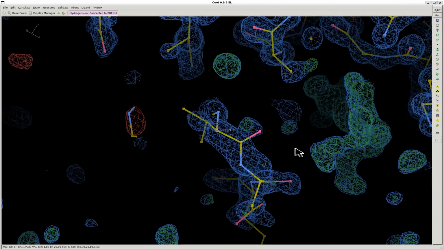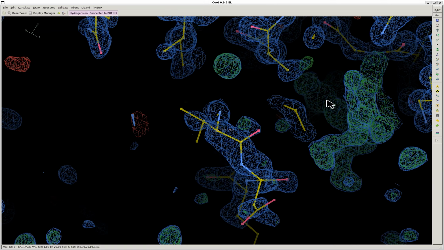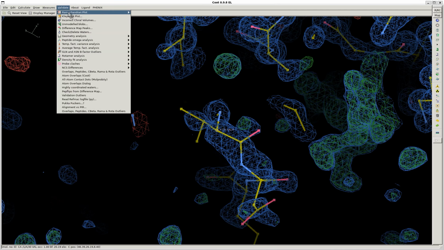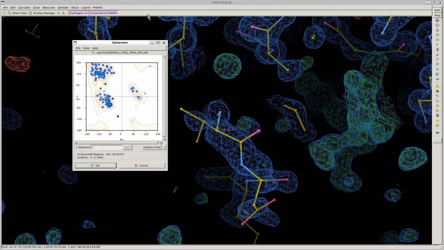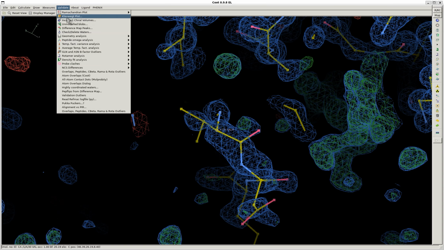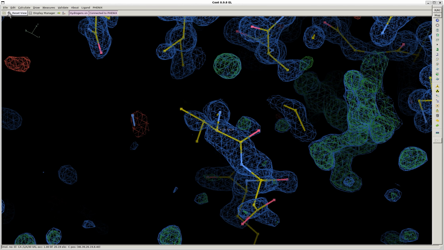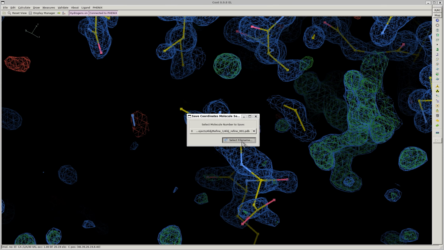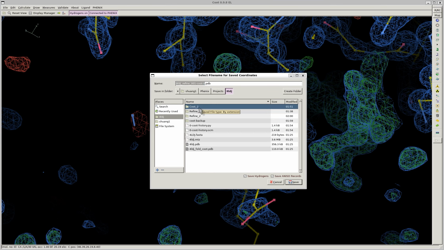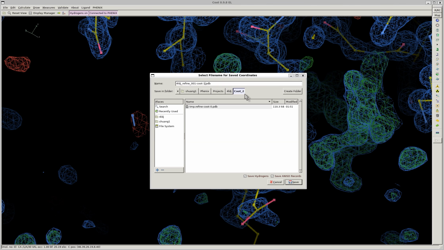And once you feel like you have done enough refinement and fixing up the model according to the green and red areas, filled in all of the blobs, adjusted all of the structures, addressed all of the Ramachandran plot issues, all the red dots, and also addressed all of the unmodeled blobs, the difference map peaks, when you think you're ready for the next round of refinement, then you can go ahead and save as coordinates, select file name, and then save as your new refined structure.